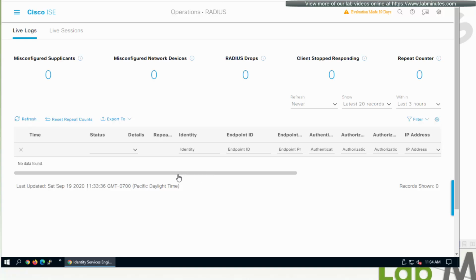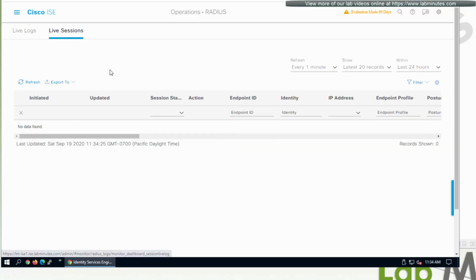You can search for a specific target using these column filters, right, because in a very busy production or even a regular production network, you're going to end up seeing a lot of logs coming in, and your best tool here is to use the filter. Live sessions, on the other hand, shows currently connected .1x sessions as well as any user AD login activity if you have the AD integration going with the passive ID features.